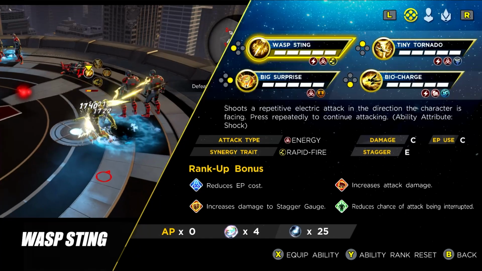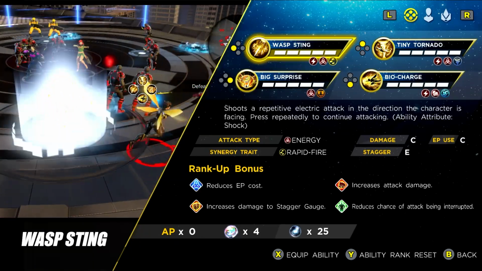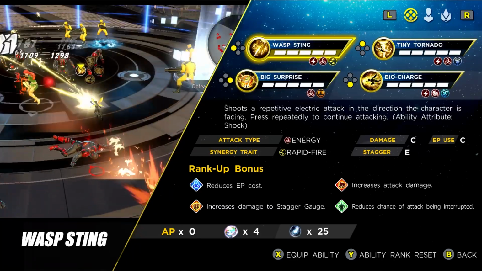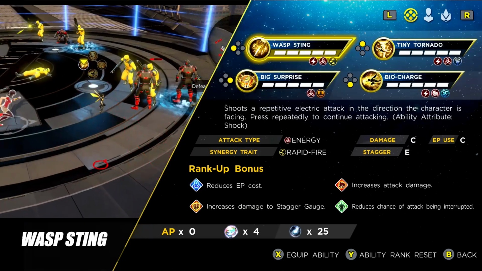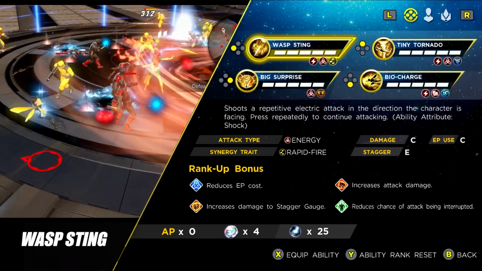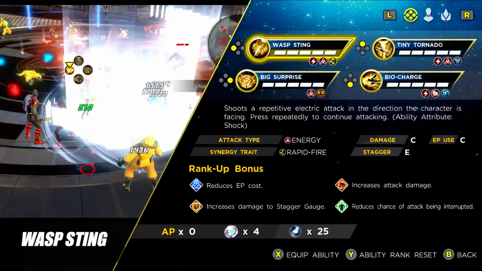The first ability we look at here is Wasp Sting, and this is her most important ability. Now, if you've been following Ultimate Alliance 3 to any real degree, I imagine you will have heard of the Spin to Win build. So this is where you run Miss Marvel alongside a character that has an attack that's got the rapid fire synergy trait, and that in turn creates ricochet. Now the faster they can actually do the attack, the better it actually works out.